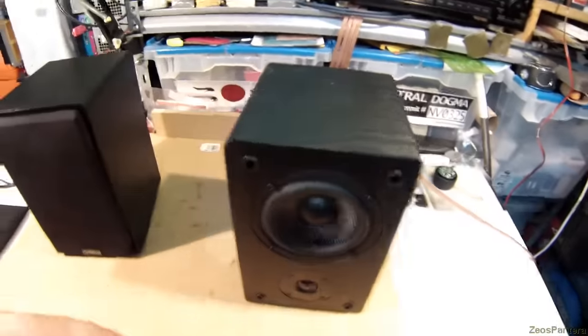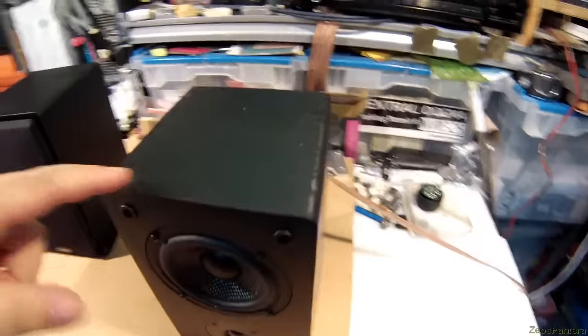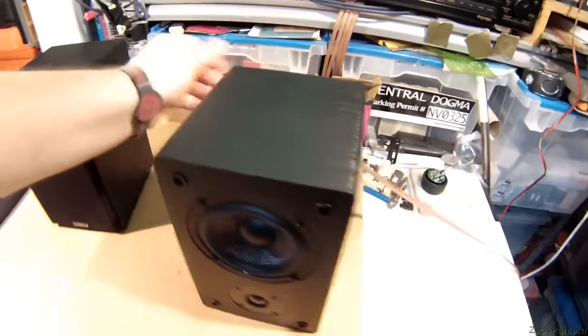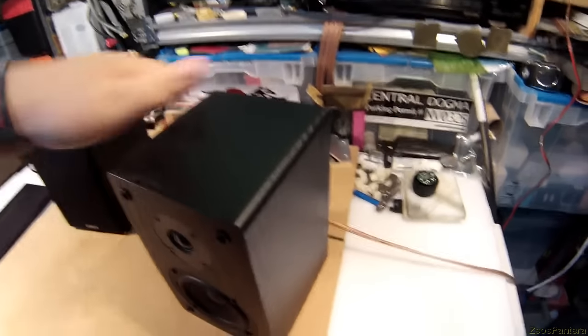A couple of the physical issues: they're actually built really nice. The finish is really nice, way better than the Daytons have ever had. The only one little thing is there is a seam on the bottom, on the 4-inch side, and I don't know why there's a vinyl seam there. Never really had to see a seam on a speaker.